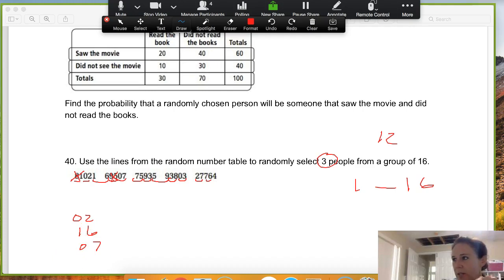They're easy once you get the hang of it. So here's the key. The random number table is just numbers on a table. This is how a computer will randomly pick numbers. It randomly generates numbers, and I want to pick 3 random numbers, but they have to be between 1 and 16. You have to pick a pairing. Like if I said between 1 and 9, you would only pair them off by 1s. But because it's 1 to 16, you need double digits. So you have to pair off by 2s.